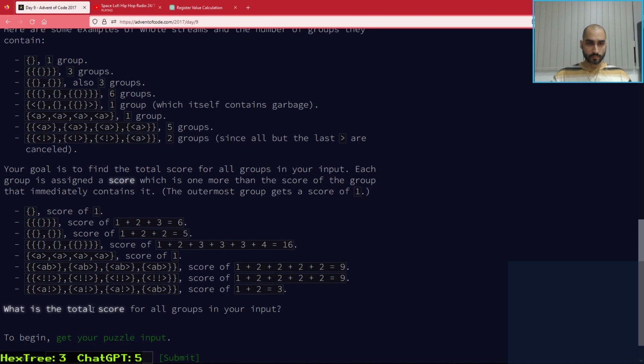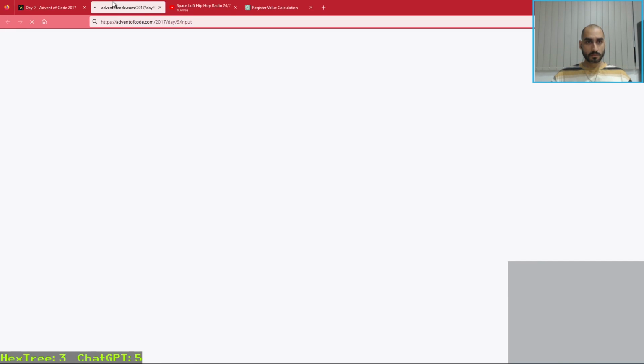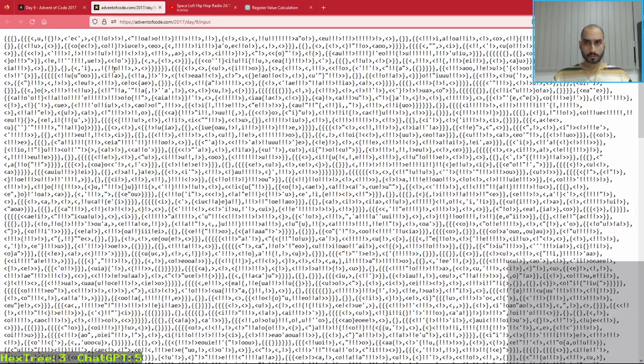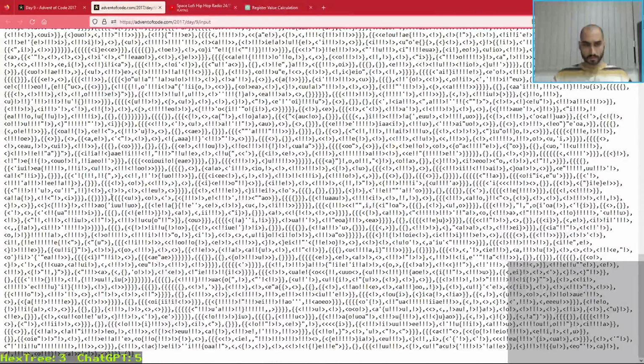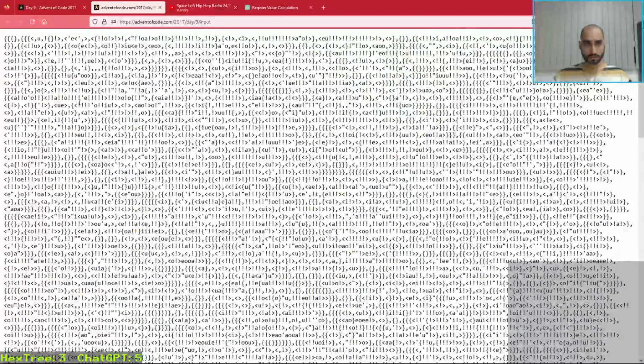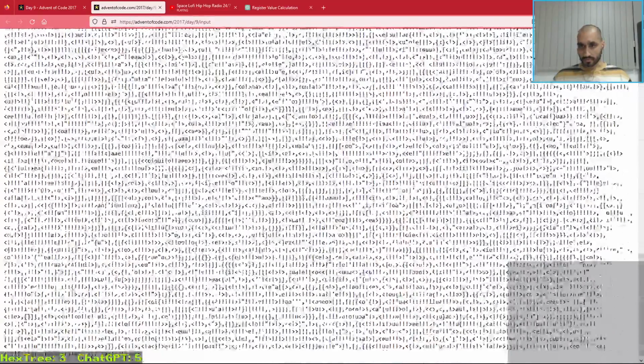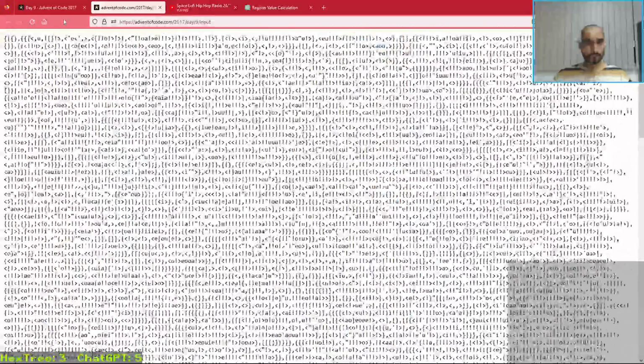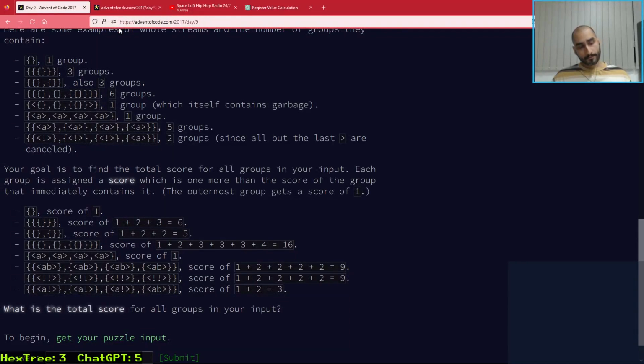Wait, so we get groups... Oh, I see. Each line is a group. Okay, yikes. Wait, what? Oh no, it's all comma separated. Oh god, okay, fine. So you need a method process group and you need a method process garbage.